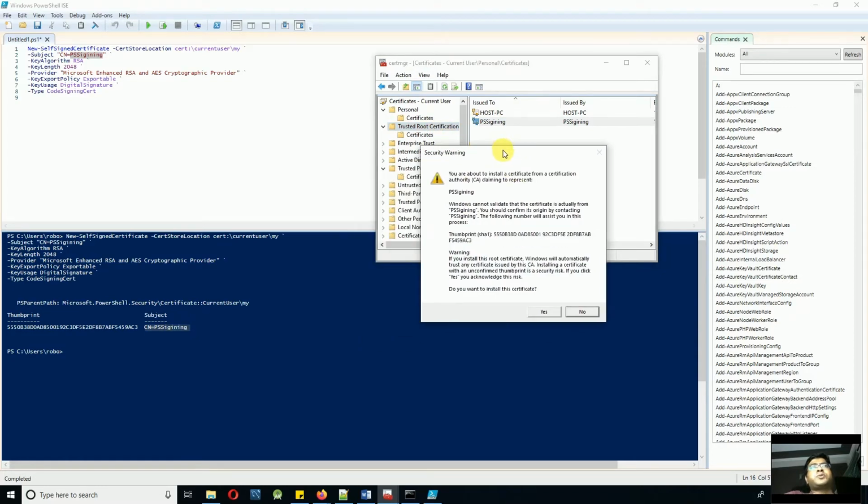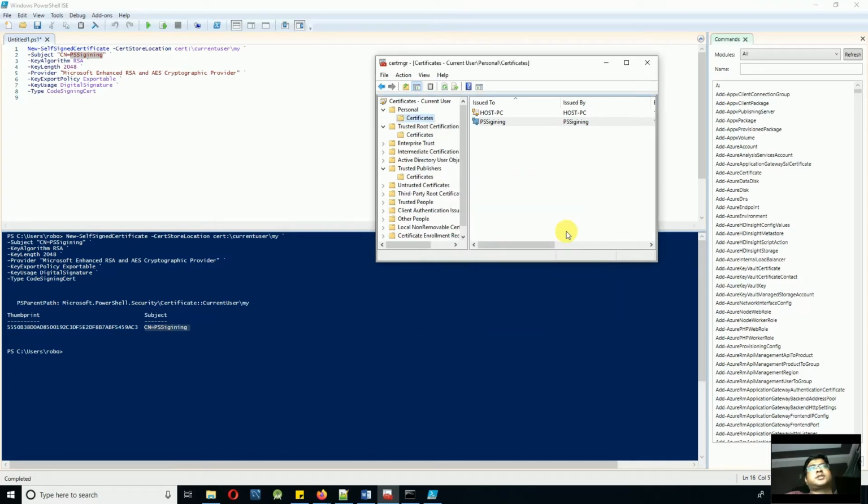When you try to paste it, it will give a warning because you are going to install a certificate that is going to be trusted on the machine. So just check, because I know this certificate is created by me. It's good. Yes. So now it is installed. And you also need to do it in the Trusted Publishers store as well. In both ways, it will not ask for anything because it is already trusted in the root certificate. So now two steps are done.